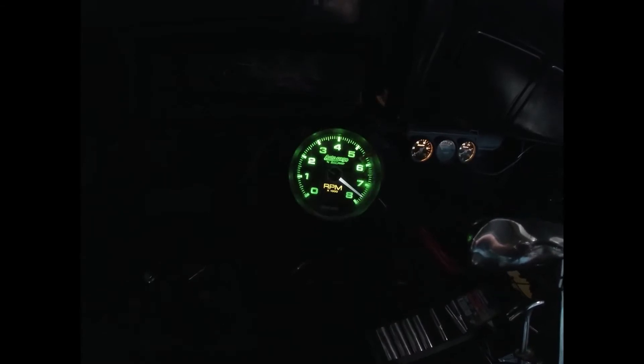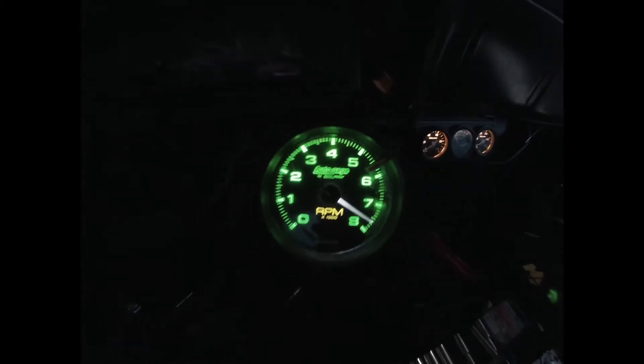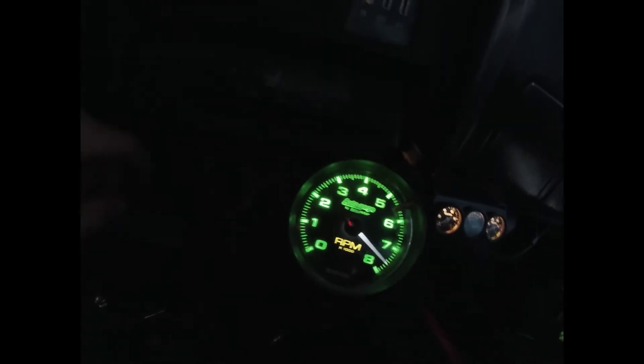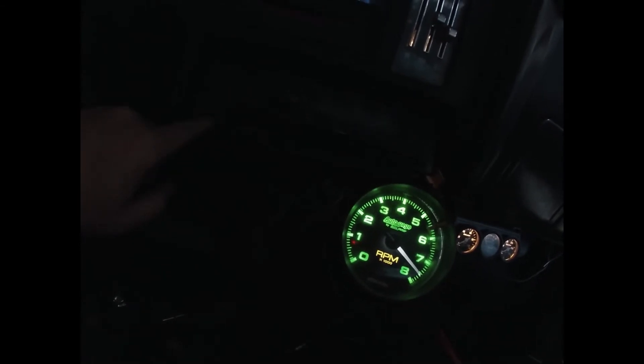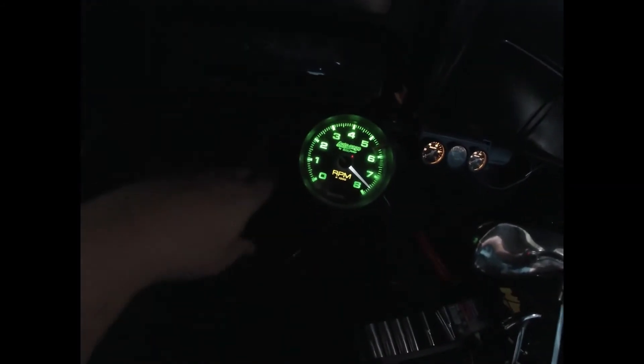All right guys, still working on it, but check this out — way brighter, super bright yellow now! I mounted this using one of the screws from the bezel, but it's not up on the column anymore — it's down here. All four bolts that were here are now in, and I did find one screw at least to put up on the top rail right here — still gotta find some more of those.